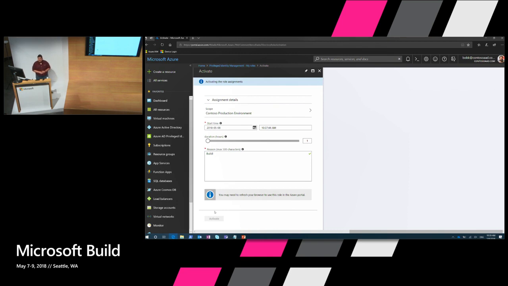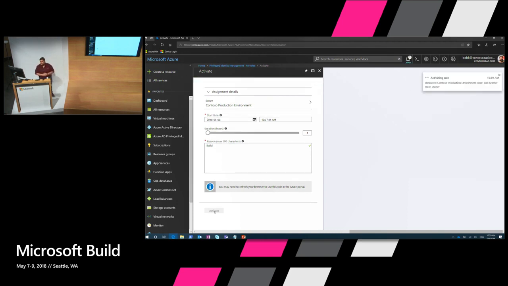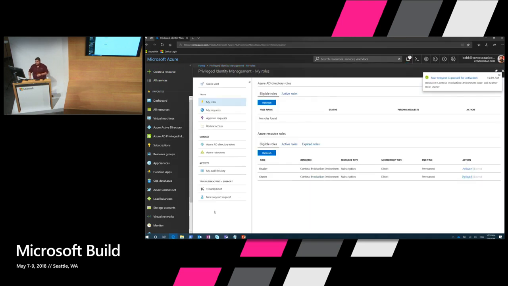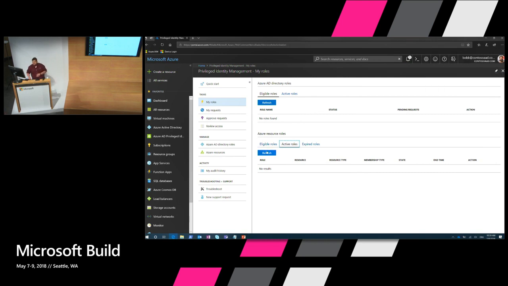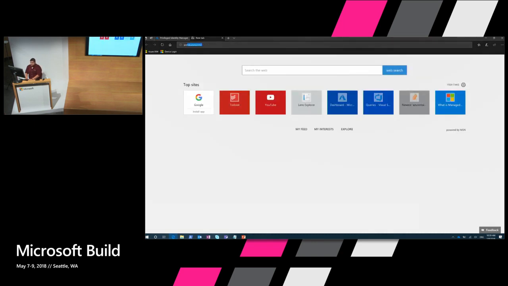What's going to happen right now is the role is going to be queued for activation, and as soon as that blade closes, we'll be back to what we previously had. Now, if I go to active roles and hit refresh, you'll see that Bob has now activated himself to be an owner. Note, I set this to be auto-approved for today for the demo, but like I mentioned earlier, you could have a logic where it requires someone else to approve it, so that somebody else can have a say in it. So I'm going to reload this.